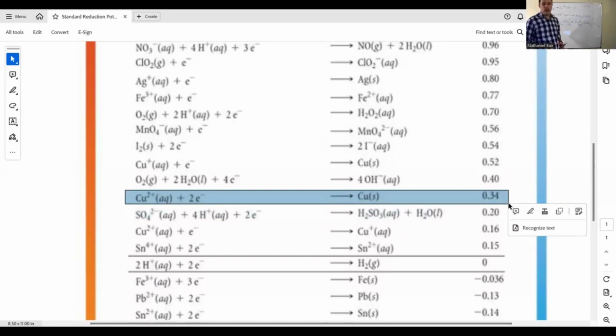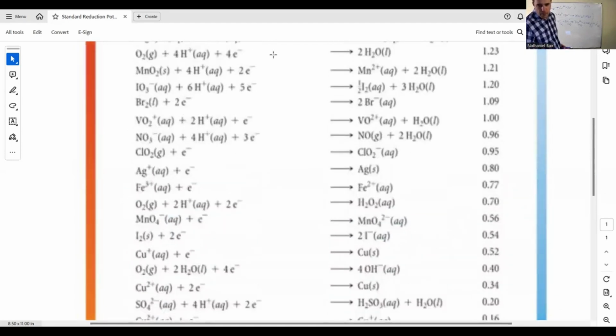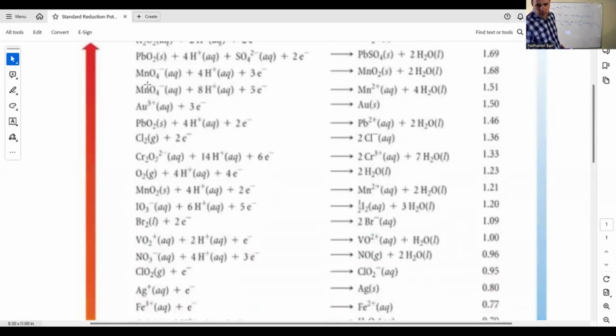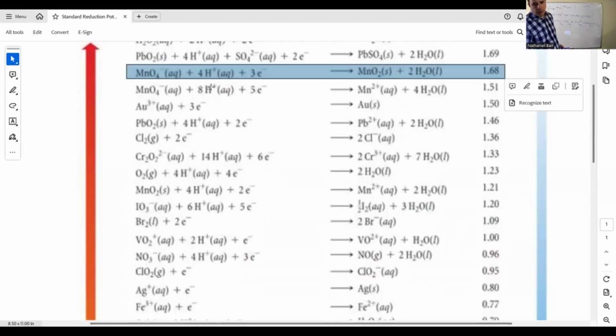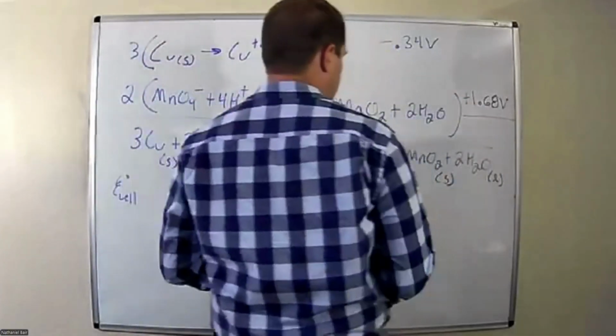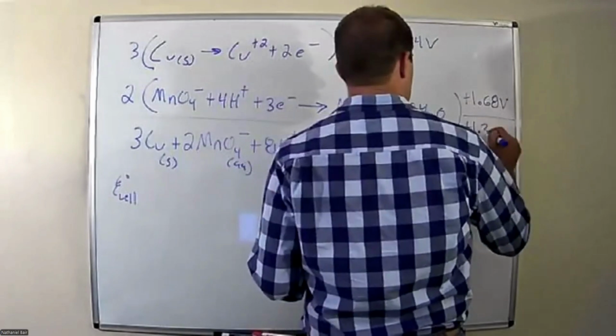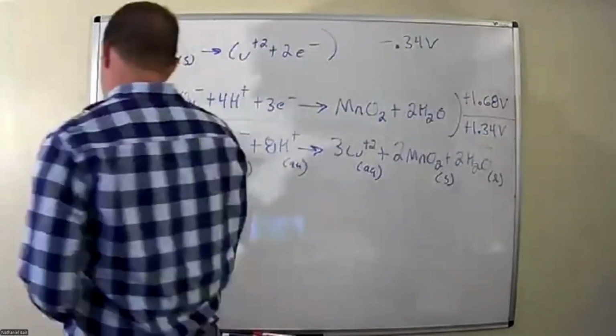And now the permanganate half reaction, where is that? Oh, this guy. Be careful. Don't grab the wrong one. You want that one, not the one below it. 4 electrons in. So that's a positive 1.68 volts. So let's get E cell standard now. We add those two voltages up, the negative 0.34 and the 1.68, and that's a positive 1.34 volts. That's my E cell standard.